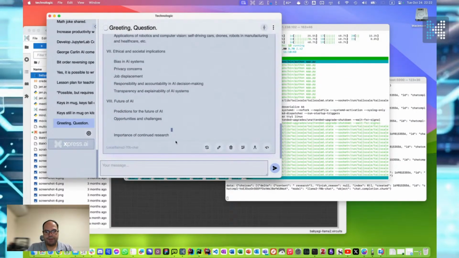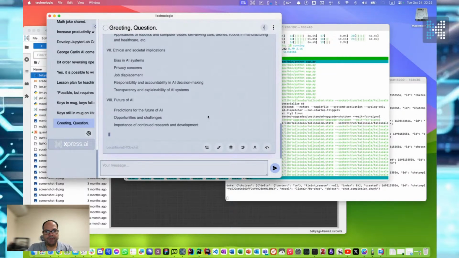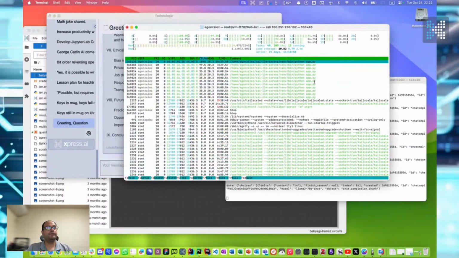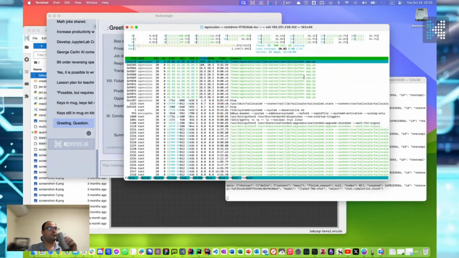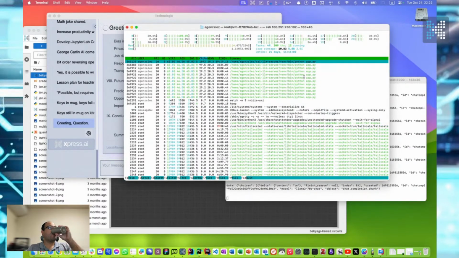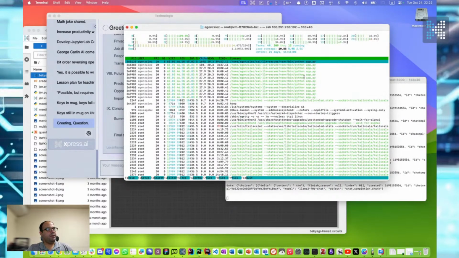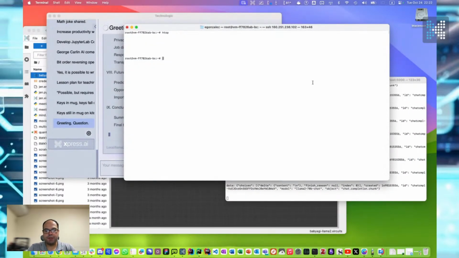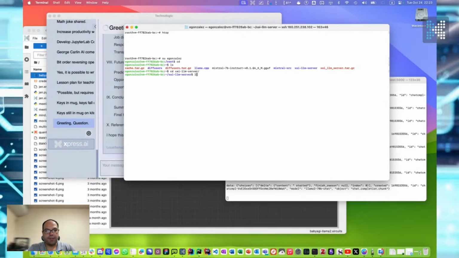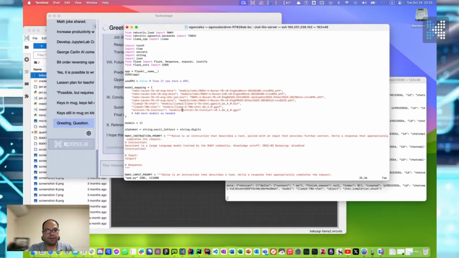Anyway, I want this to finish, so let's give it a while. But why is it not using the GPU? That is interesting, because I'm pretty sure Mistral was using the GPU.